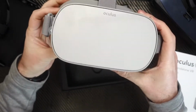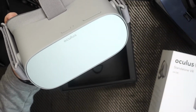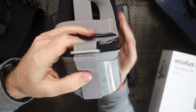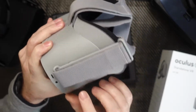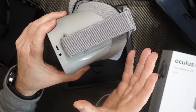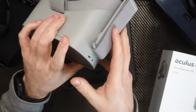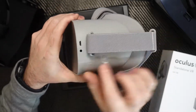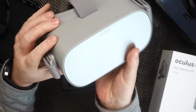Right, so closer look at the headset. There's the front. We've got a nice little bit of film on the front, always like taking those off. There we go. Around this side, we've got the micro USB port for charging. They don't suggest that you charge and play with it at the same time, but I think it's got about a 2-hour gaming time battery in this and 2.5 hours for video content. So it's kind of borderline for some films, but we'll see, and maybe they can improve that with firmware as it goes along anyway. There's also a 3.5mm jack for audio.